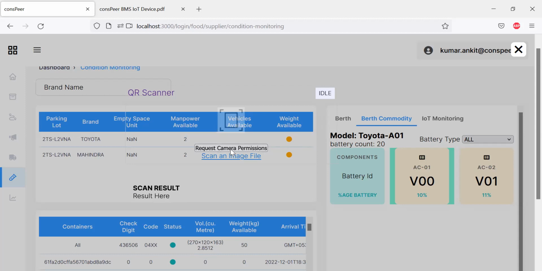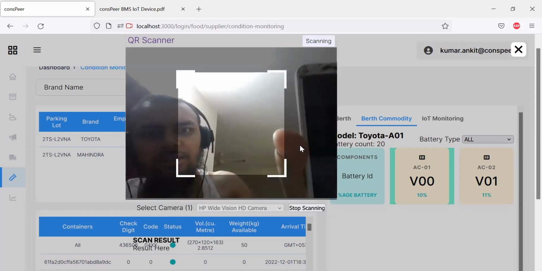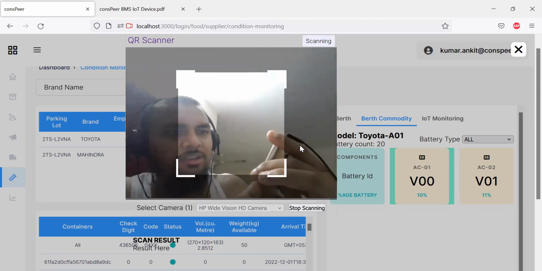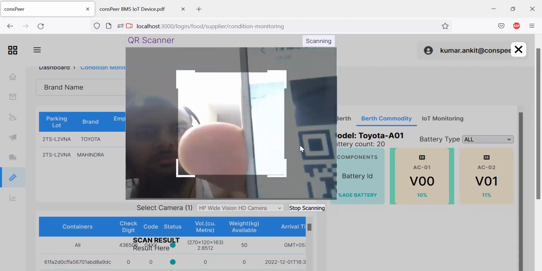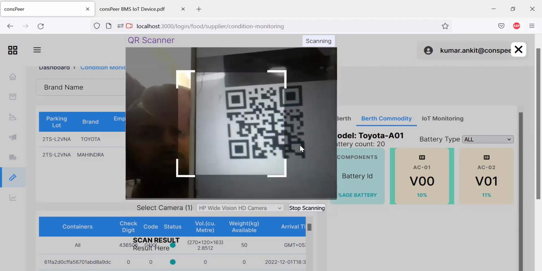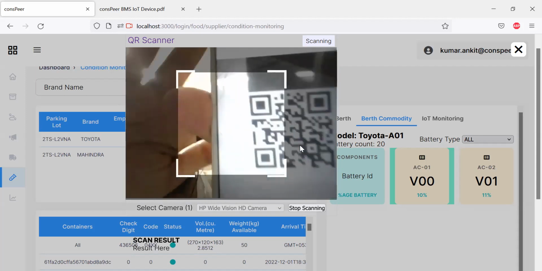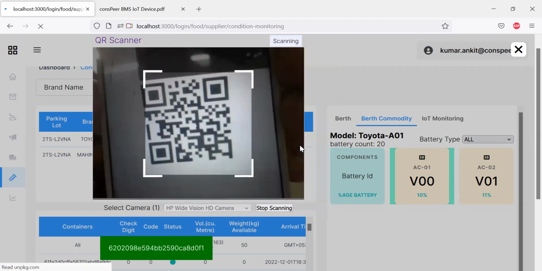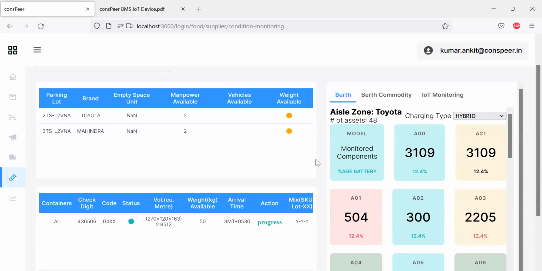So what happened is, if I request the camera and start scanning, you see this camera is getting scanned. This picture is taken from here, and you see that it has been scanned.